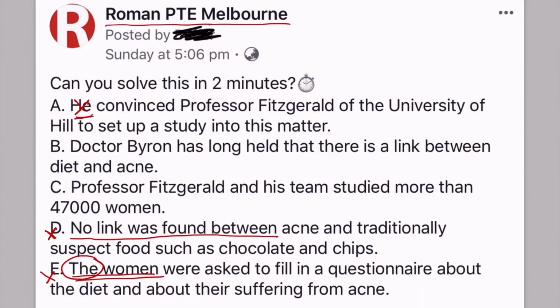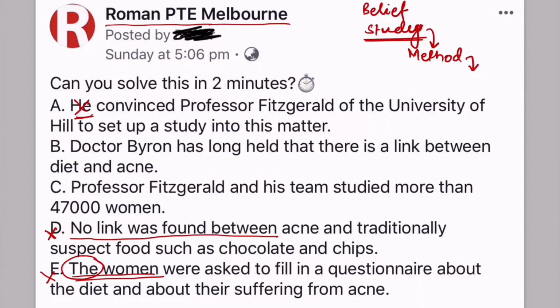Now, I told you at the beginning of this video that you have to know about the logical continuity and grammatical continuity. The logical continuity depends on the type of text you are dealing with, which means that in different types of text, information is organized in different ways. This one is a research, and in case of research, usually we organize the information in the order of hypothesis, which you can consider a belief of the researcher. Then what they do is they start the study. Once they have the hypothesis, they start the study, and that study usually is done in this way. So you first do the experiment, or you have the methodology, and after that you find the results.